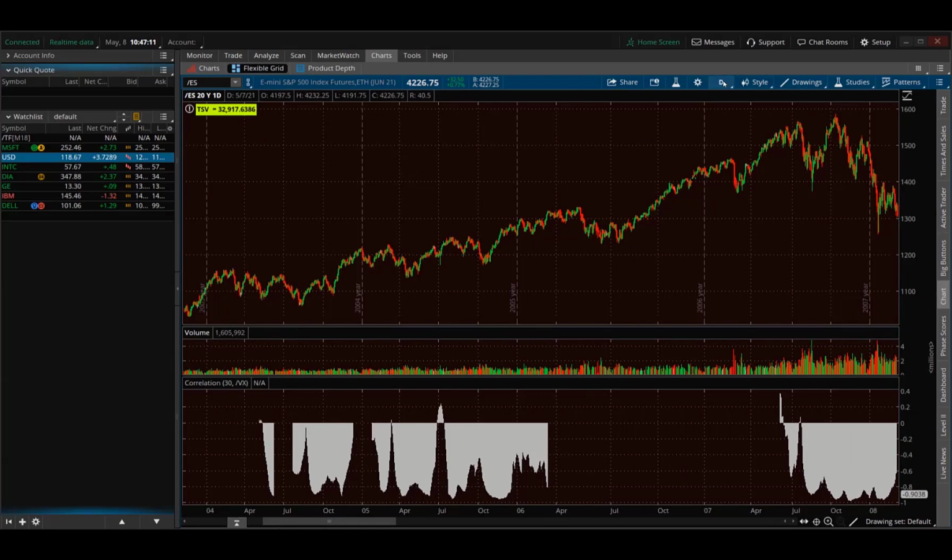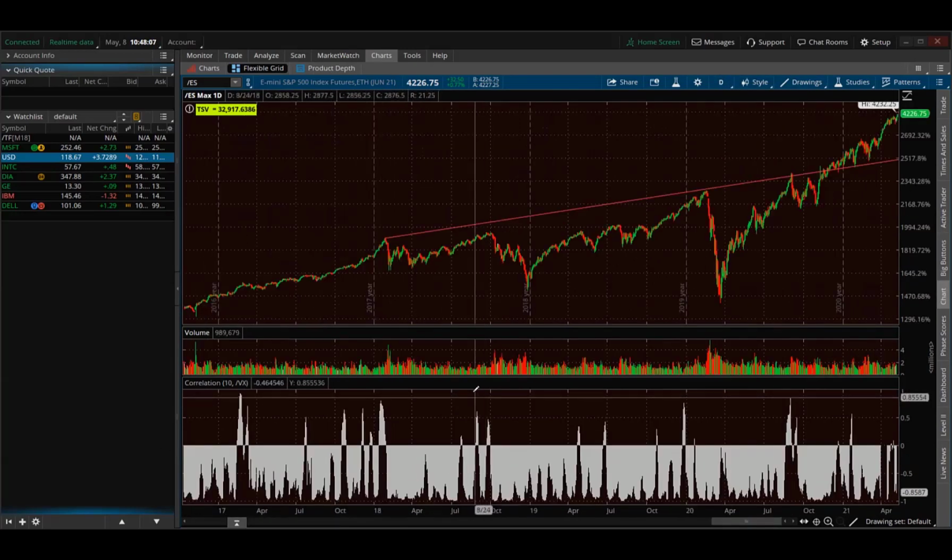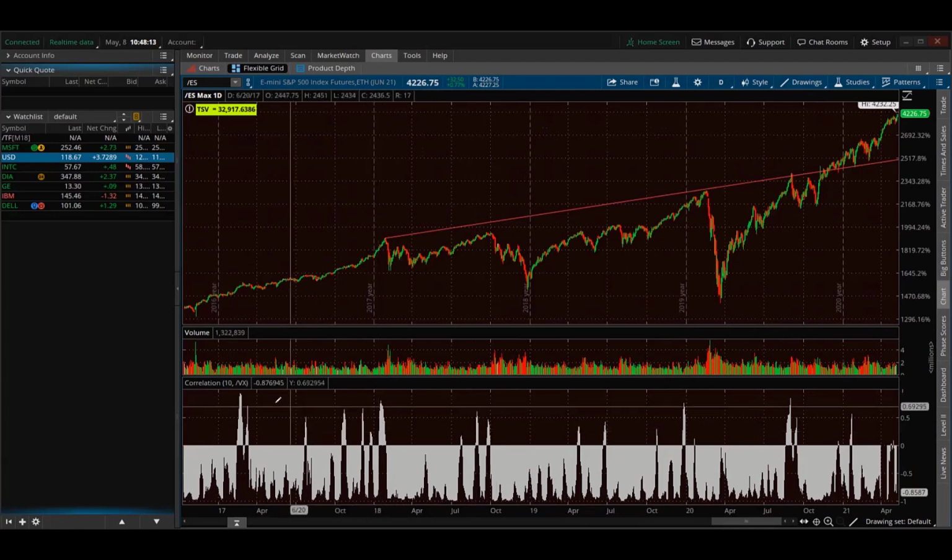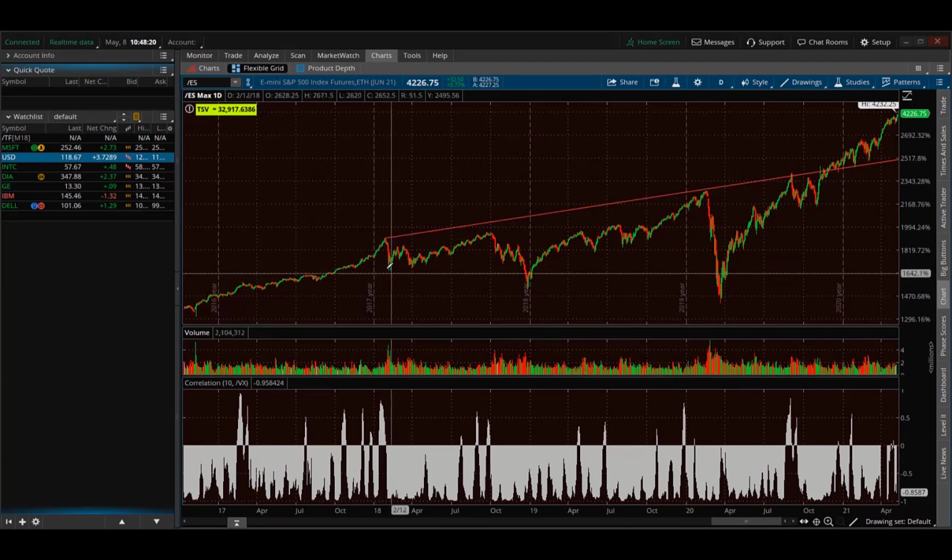Let me try to show you a 10-bar setting real quick. This is a 10-bar correlation between VIX futures and S&P futures. You can see it peaked up here right before the sell-off. What was this? I think a 15% sell-off or something at the time. Again, you start seeing it over here before this decline, which was about a 20% sell-off in the S&P from October to December. And again, we saw it right over here.